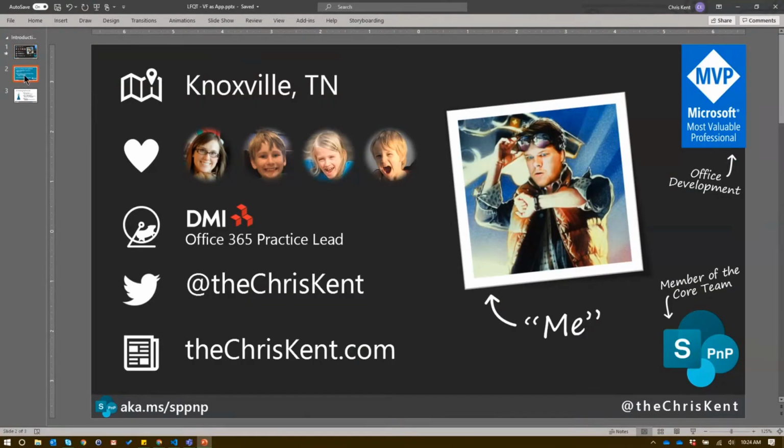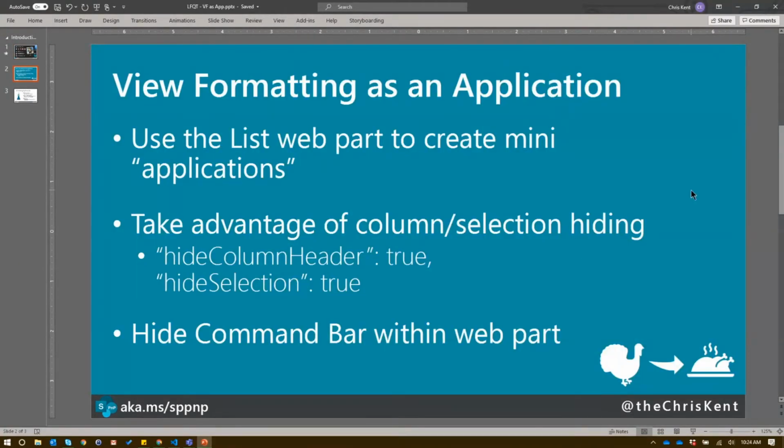So let's take a look here, just to review. If you use that list view web part or the document library web part, your formats will apply over there, including a lot of your styles and colors. There used to be a lot more discrepancies between the list view and list view web part. There aren't near as many now, which is awesome. There are a couple of gotchas there, right? The title and the see all are going to continue to show. Here's a hint: you can actually type a space as the title, and then it won't show anymore. But you're still going to get that see all link, which will take you back to the main list view.